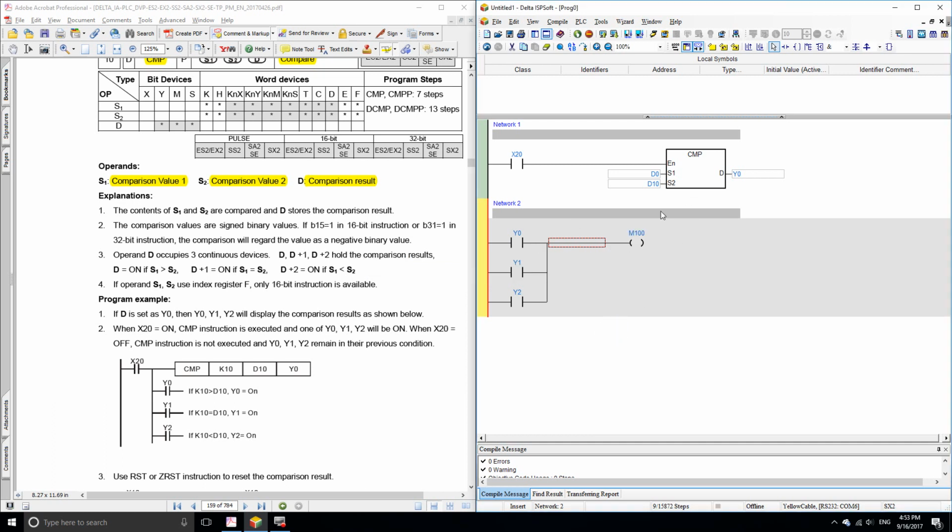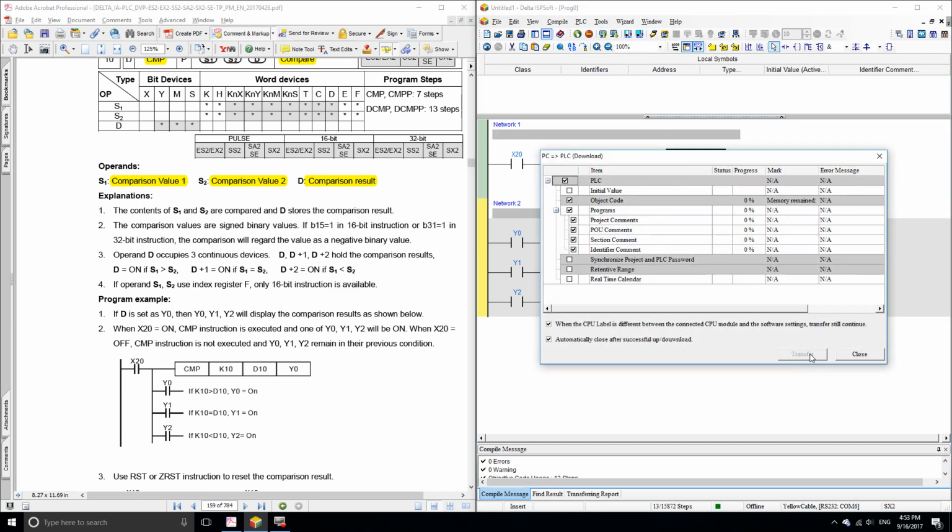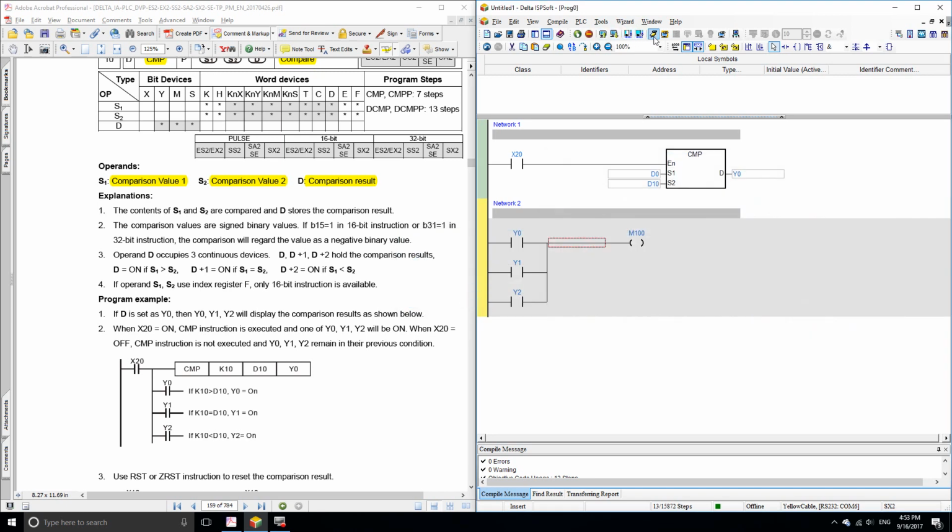So the result is going to activate either Y0, Y1, or Y2. Let's compile that. Let's download it to the PLC. And now let's test it. Go online.